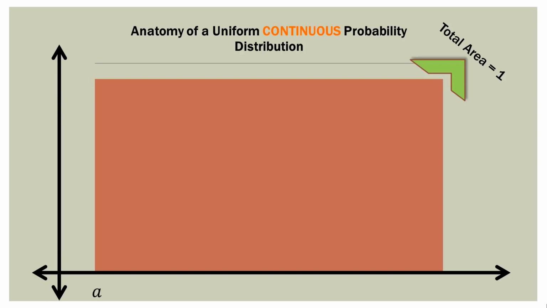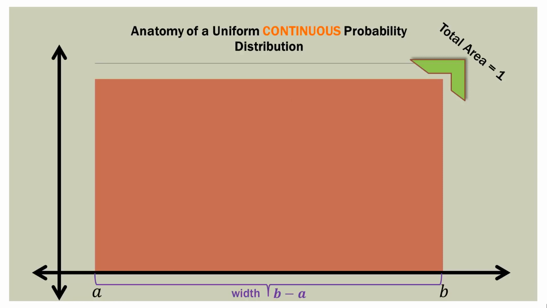Now for a continuous uniform probability distribution like this, we call one end A on the left, we call the other end B there on the right, and then we talk about the width of this rectangle. Well, the width of the rectangle is B minus A. Of course, the distance to B from the axis minus the distance from the axis to A leaves us with the distance between A and B. So that is the width of this rectangle.